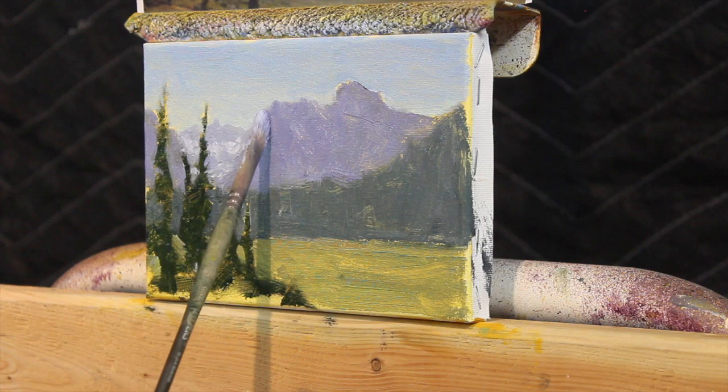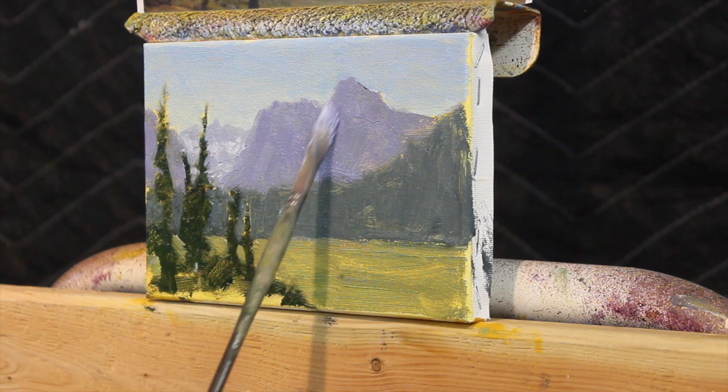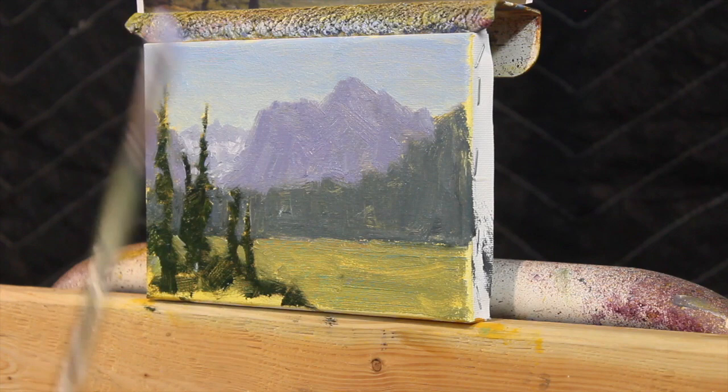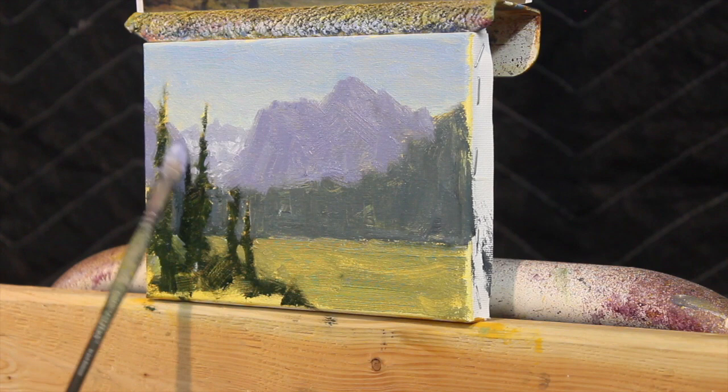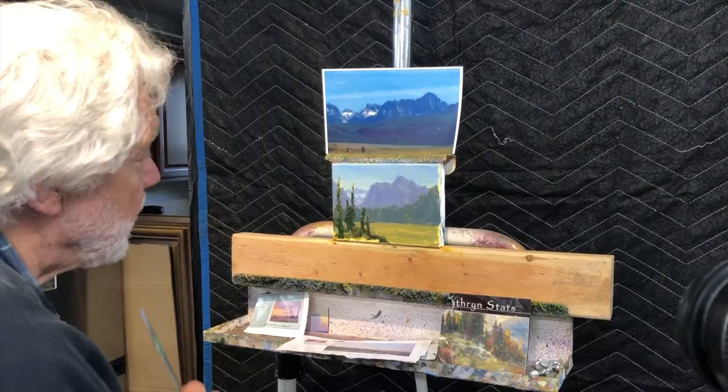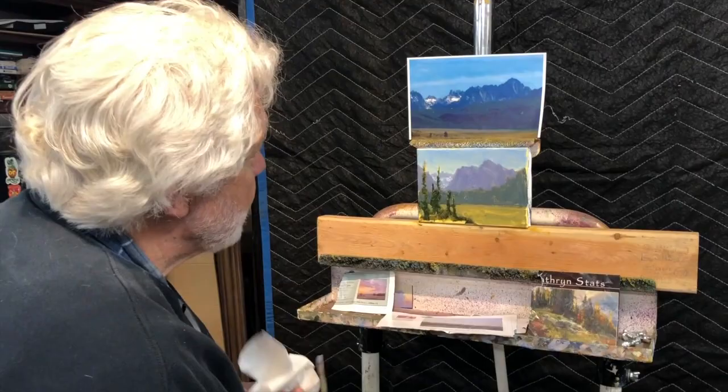Now go up to that taller peak and see how I'm overlapping. I'm crossing over the line that I had of these mountains. I'm overlapping that line. Now I've got this other mountain coming in from the other side. Okay, and now that mountain doesn't really, here there's not really much snow on it.